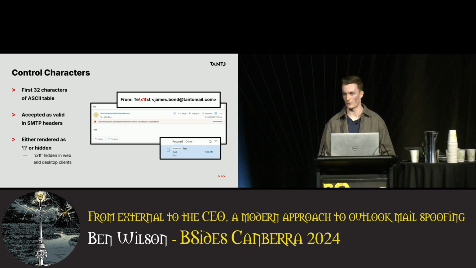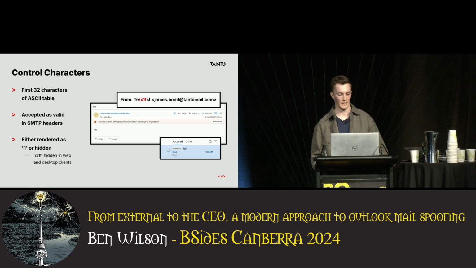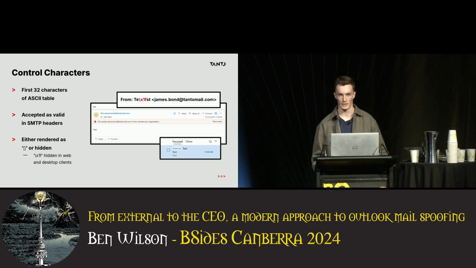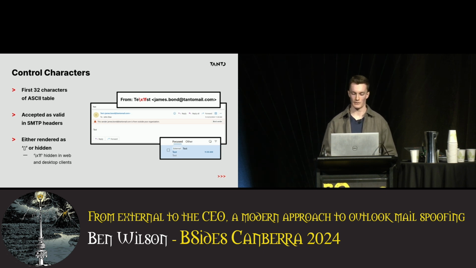Now it's important to note not all characters will display this way. I tested basically all 32 of these characters and found that \x1f isn't rendered on both the web and desktop clients. Some of the characters will render as that rectangular box, and some of them will be hidden. You just have to play around and experiment.